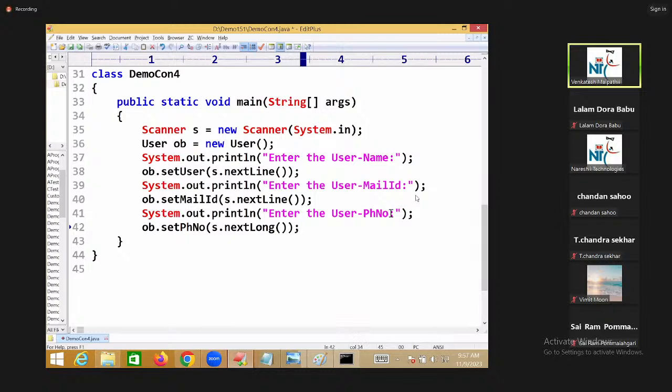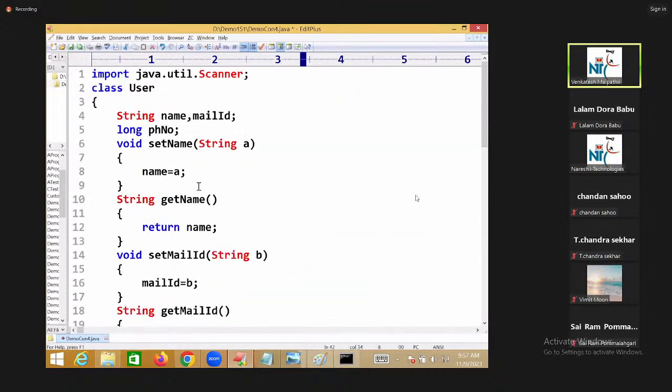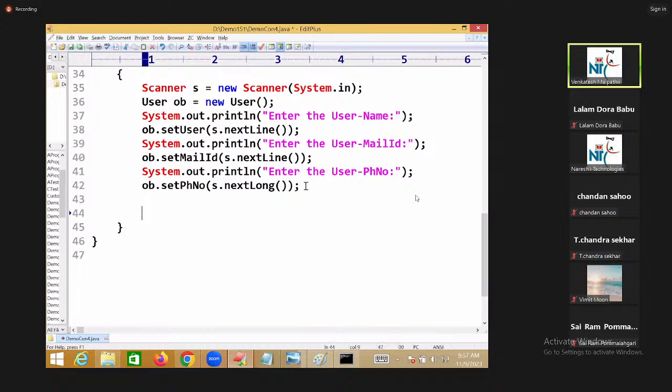Hope you understood, right? Once you have loaded the data with methods, the data is loaded, and you can display it. That means you can get the data. Whenever you want to get the data, we use getter methods. So how will you get it? ob.getName, ob.getMailId, ob.getPhNumber.